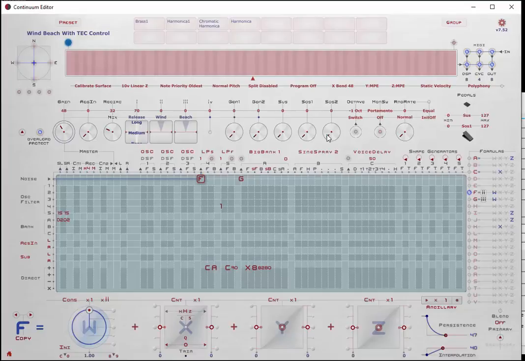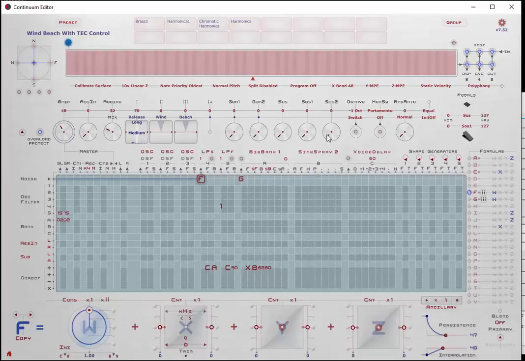Well, I could have done that with my fingers with this patch, of course, too, the way it's set up for Y control. But the nice thing about this is I can set this patch up to be controlled with my breath. I guess I could have done the same thing with two pedals, but it's a lot more natural to blow for a wind sound than to use a pedal. And then I can set up some other sound, maybe some birds, so that while I'm blowing the wind and the beach, I can have some bird motions going that I'm playing with my fingers.